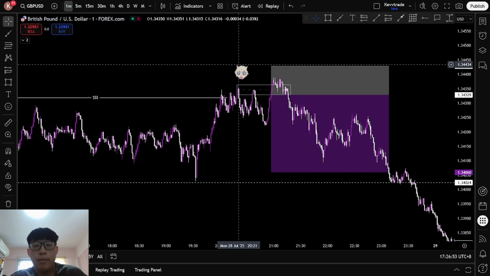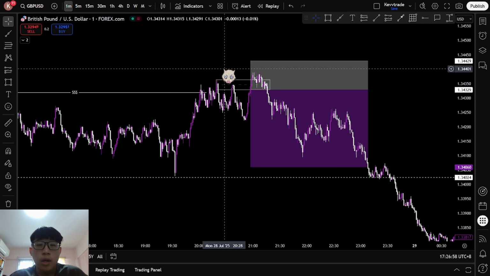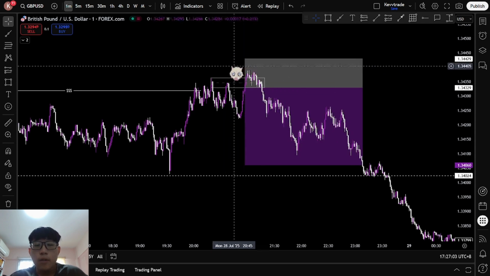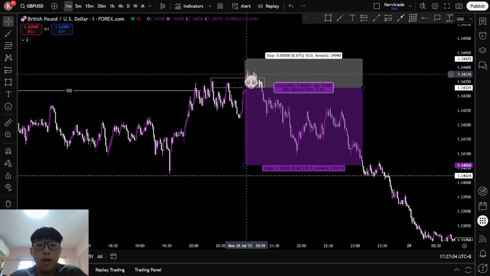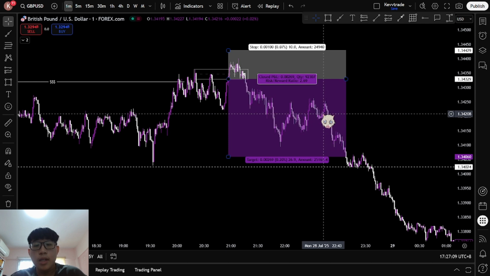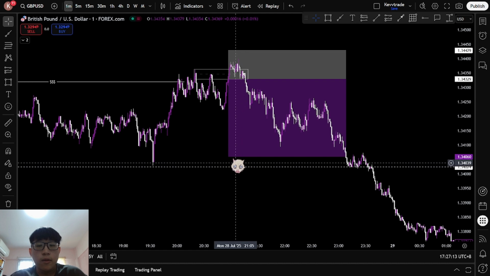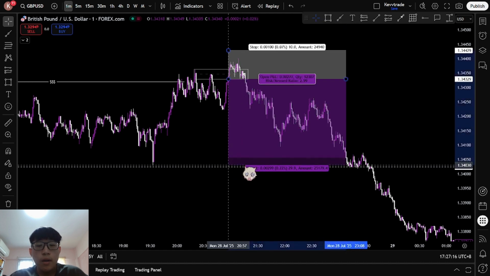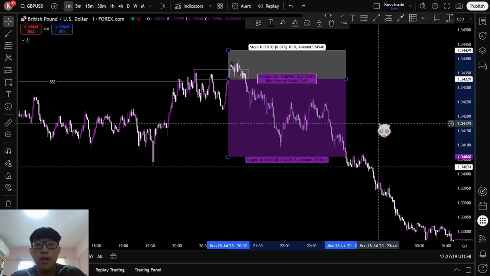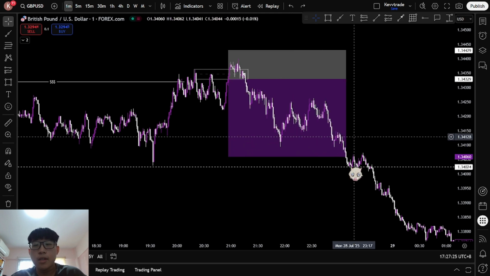I was actually quite skeptical to continue holding this trade because it broke my OB, which is against one of my rules, but I continued holding for data collection's sake. And price actually went my way and hit TP, making me 2.6 or 2.7%. I'll later explain what these dotted lines are for. The reason I didn't put the TP all the way down here is because I'm not too sure how GBPUSD volatility is, so I set it up here to manage my risk.